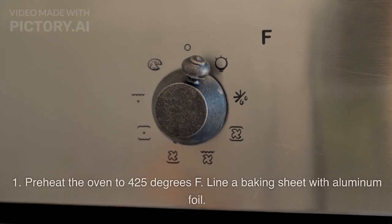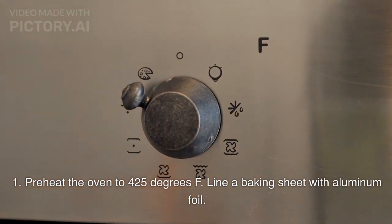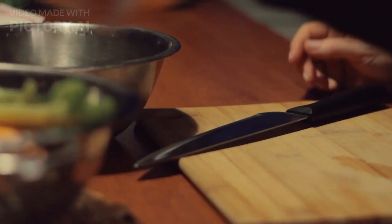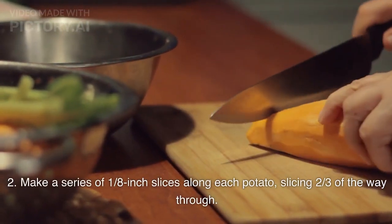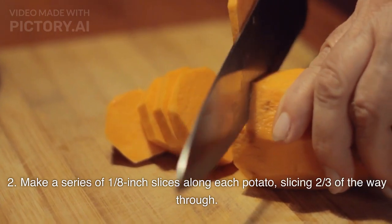Directions: 1. Preheat the oven to 425 degrees F. Line a baking sheet with aluminum foil. 2. Make a series of 1/8 inch slices along each potato, slicing 2/3 of the way through.